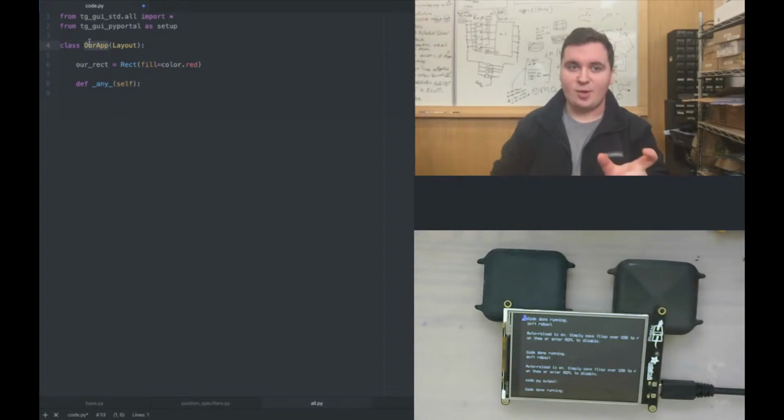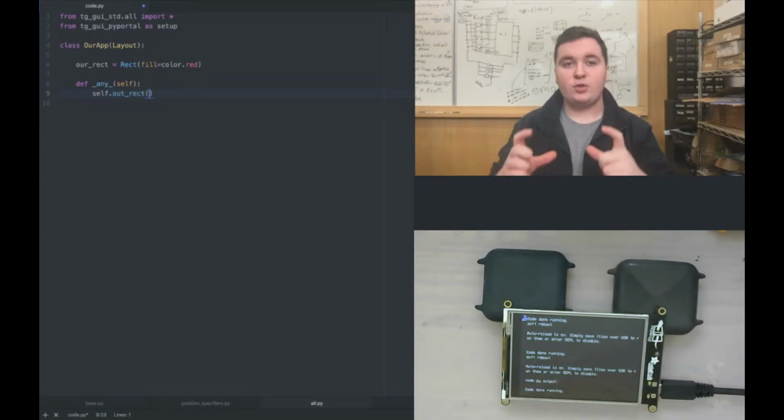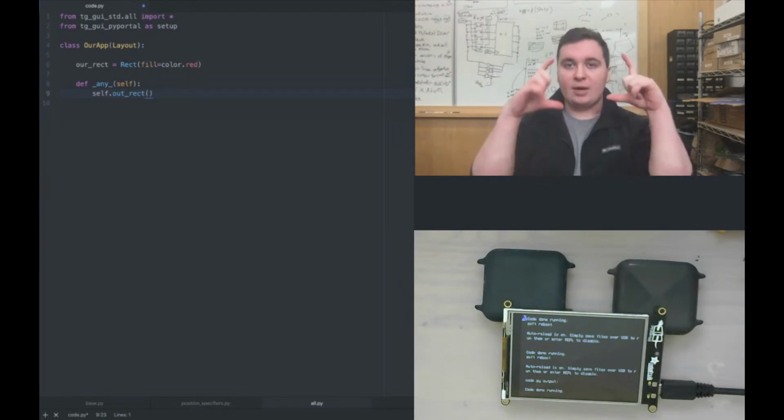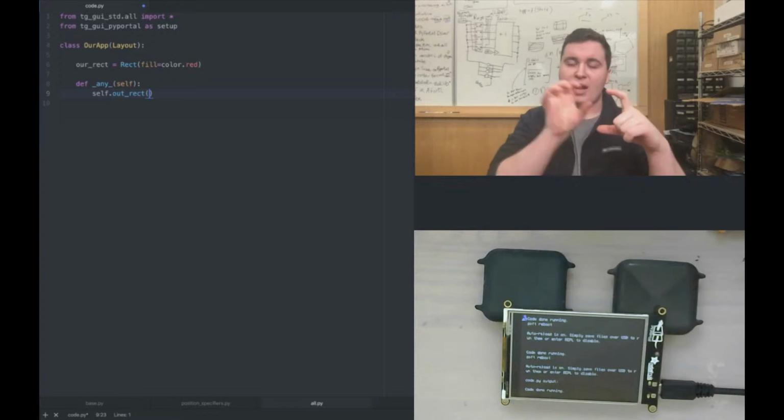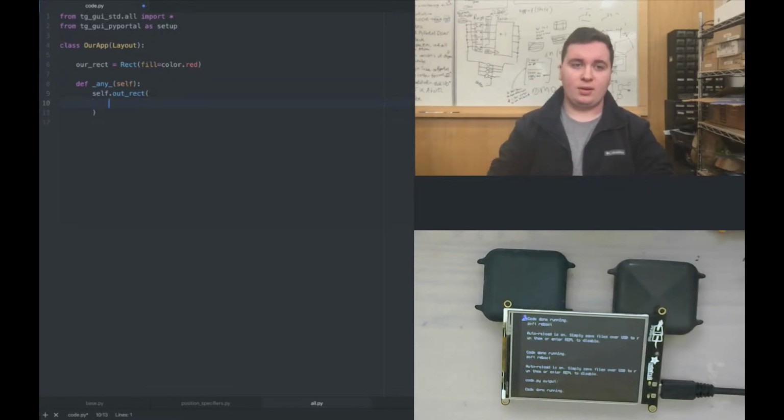So we can say self dot our rect, and we call it first with a tuple, a pair of horizontal and then vertical position. So we want it in the center for horizontal, and then vertical we want it in the top. And we're just passing these special objects in for right now. And let's make it half the width and half the height of the entire screen.